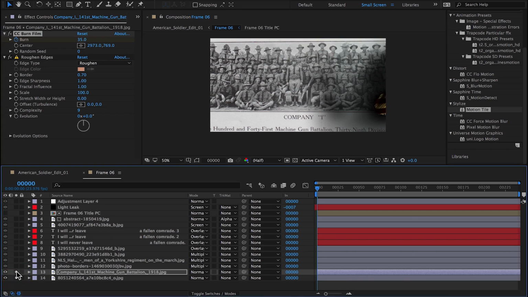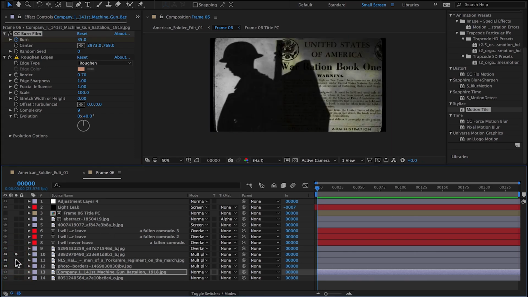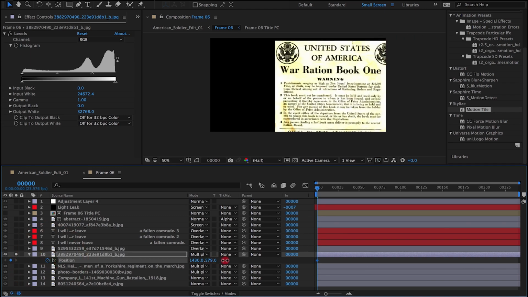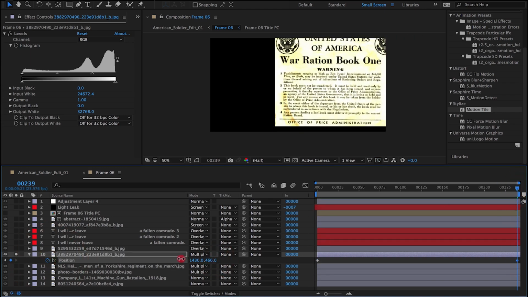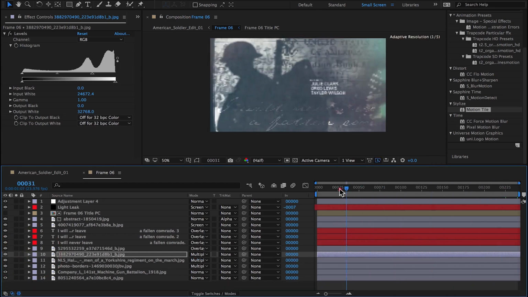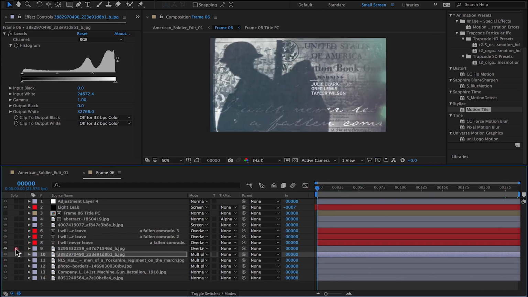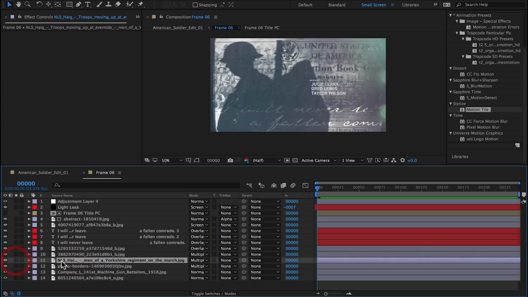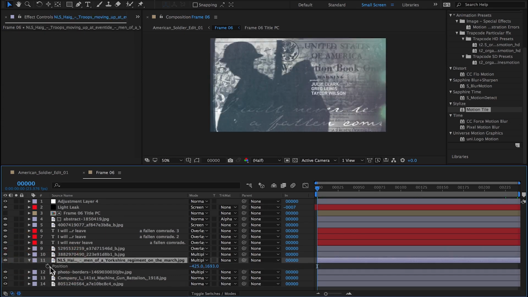So the first thing I want to do in this scene is to animate this newspaper article just moving vertically, very simply. And on this silhouetted soldier, it might be kind of cool to separate the dimensions and add a wiggle script to the Y position.